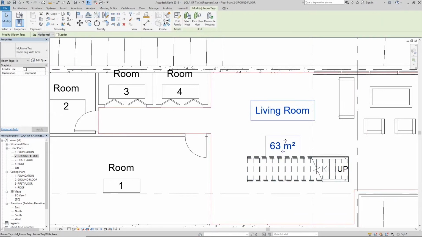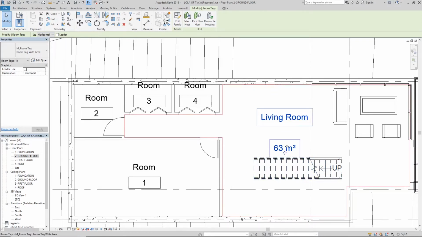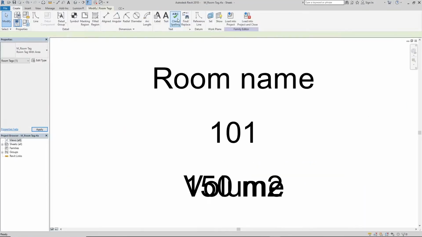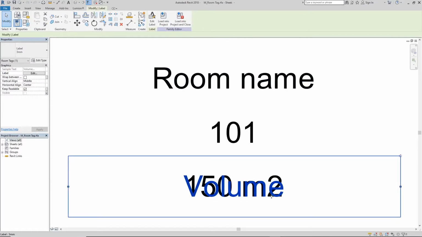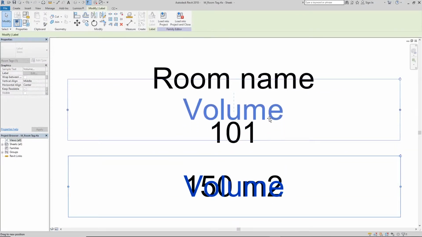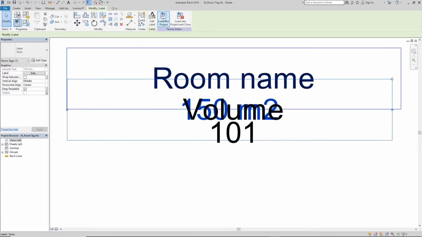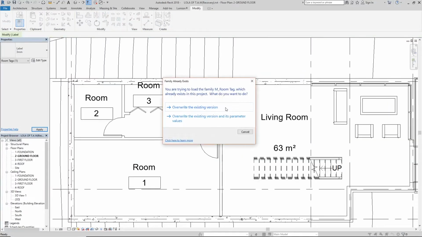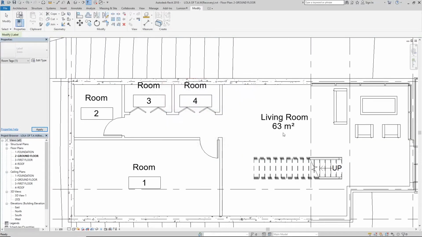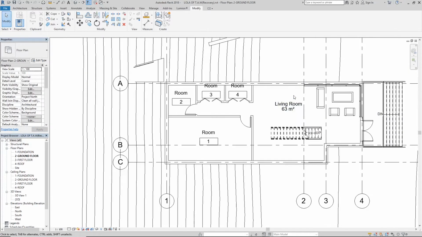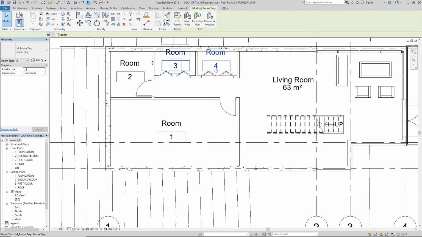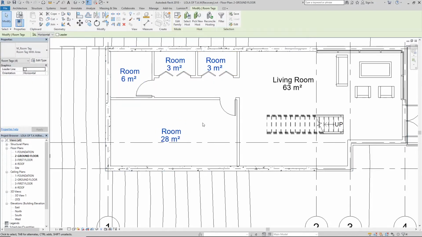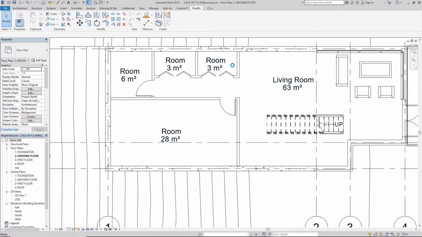Okay, if you want this square meter to come closer to your text, what you can do is click on it, click on Edit Family, which takes you to a different space. So you can now draw the volume and the area side, and then just click Load into Project, override existing version, yes. So we have it closer now. So we're just going to click on this one, this one, this one, highlight all of them and click Room Tag with Area. So that's what we have now, showing us the room with the area, and just click Ctrl S.